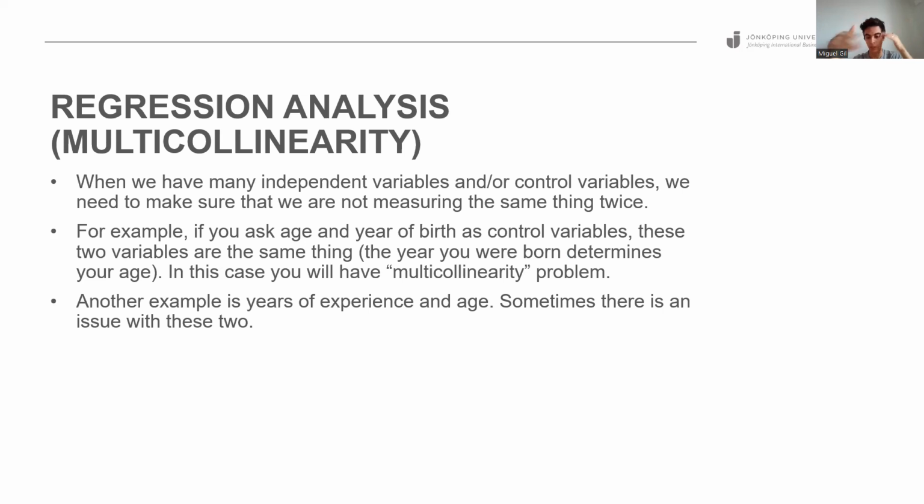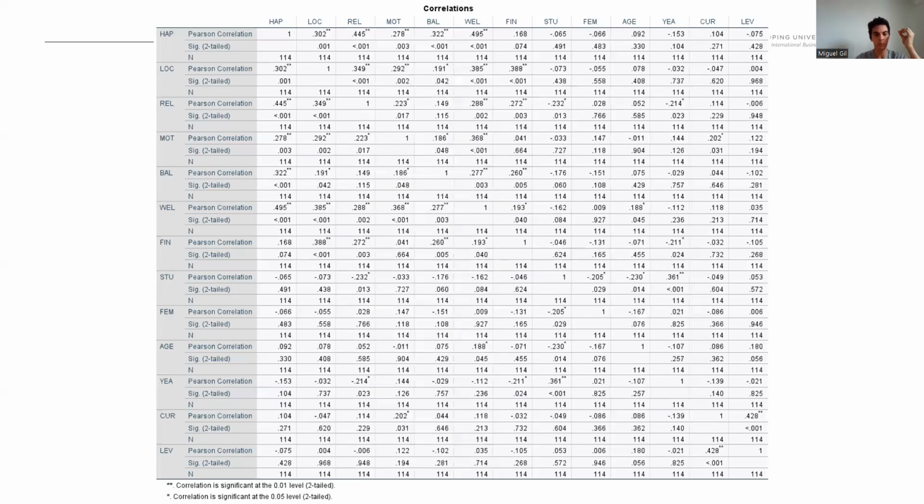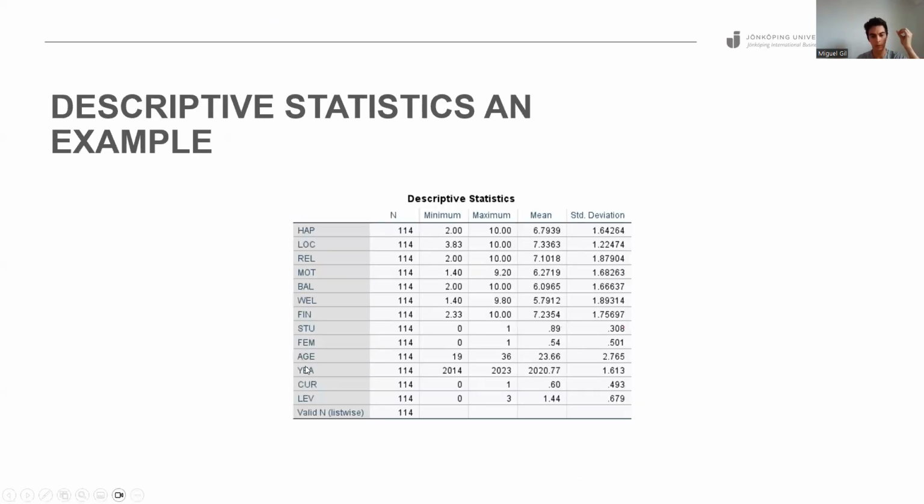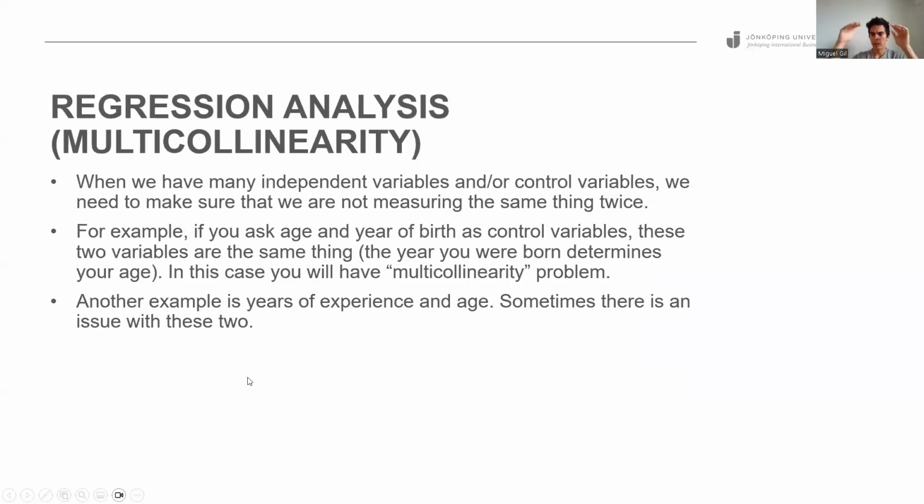That's another type of variable we can add. And of course, we can also add control variables like your age, your gender, what are you studying, when did you start studying, all of these variables that we have from the descriptive statistics, age, year, all of these things. I will explain why we need control variables later on, but we usually have a model that is more complex, that is not as simple as only one variable and another variable. We have the dependent variable, but with many other variables.